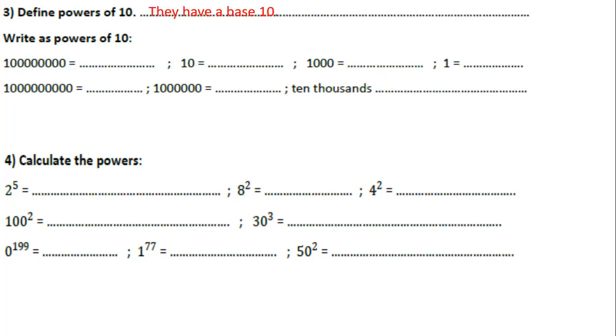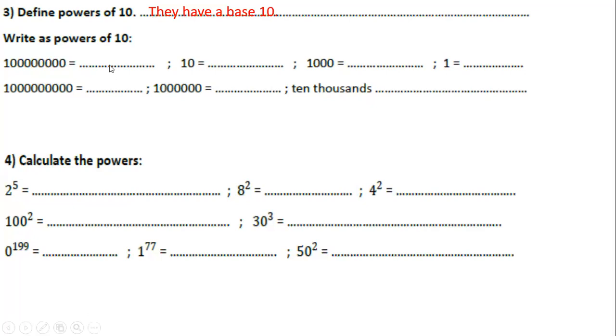Okay, so this is the definition of powers of 10. Powers of 10 have a base 10. Are you still with me, Lamar? Yes, miss. Okay, now we should write as powers of 10. You have the first number, you should write it as a power of 10. To write a power of 10, what should be the base always, Lamar? Base 10. Okay, the base is 10.